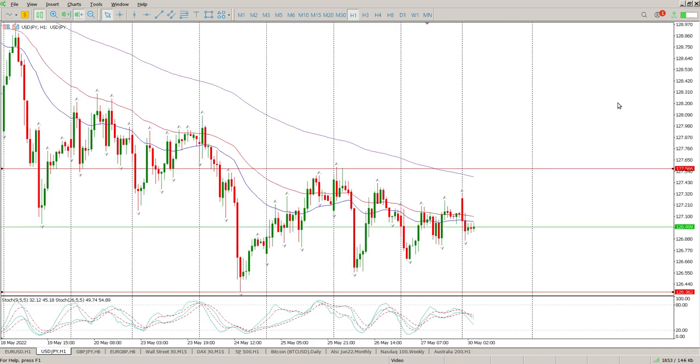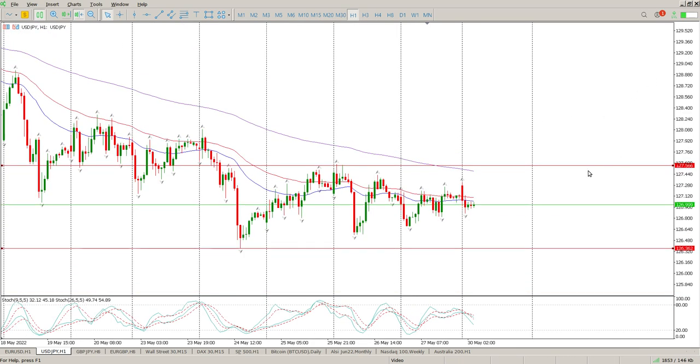So if you look at price action over the last couple of days, it is clearly sideways. So for me, I'm not interested in this. And the other thing about this sideways action is it's just getting smaller and smaller. So the swings are wide, and then they're just getting narrower and narrower until we're in amongst the moving averages. So I'm really not interested in trading this until we break above 127.566 to the upside, or alternatively 126.362 to the downside.